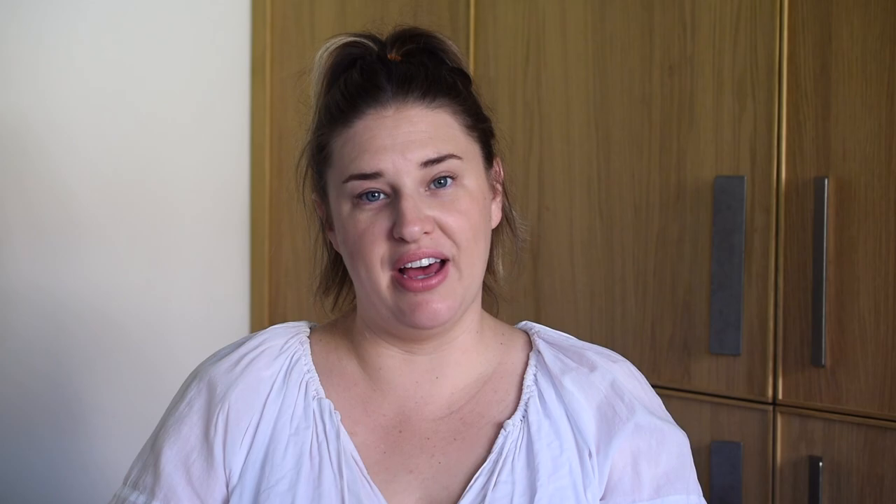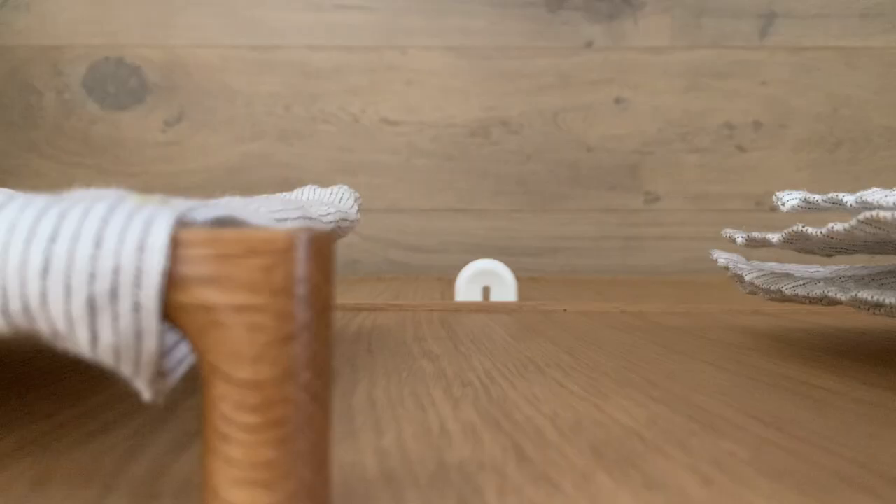Moving around to the right, we have the sink. Below the sink we have one fixed panel — we decided to fix it because by the time we put the sink and plumbing in, there wasn't much room for a drawer. We put some oak handles there, and those act as somewhere to hang hand towels. Below that fixed panel is a deep drawer that houses our countertop bin, a wok, a larger fry pan, and non-toxic cleaning items I use every day to wipe down the cooktop and the front of the oven.